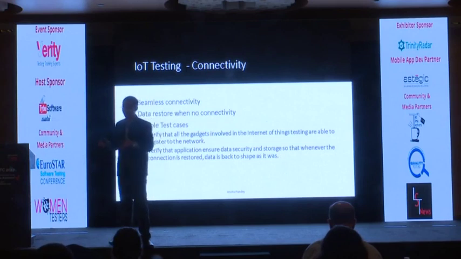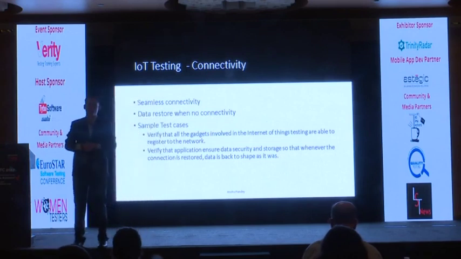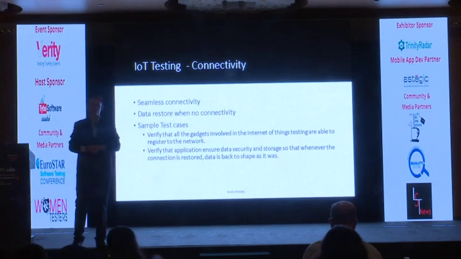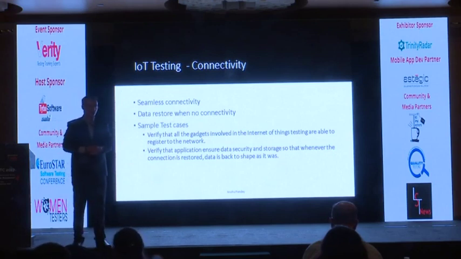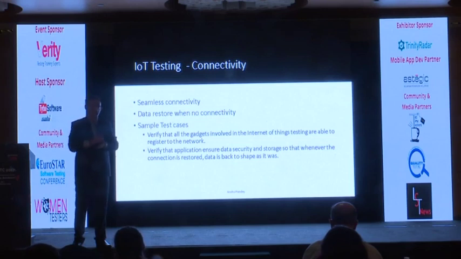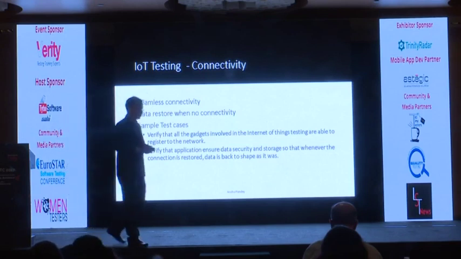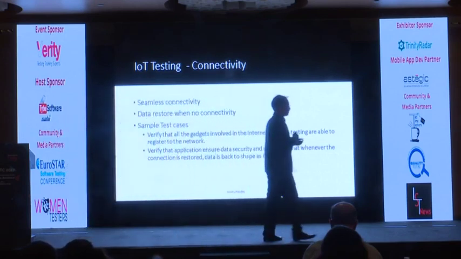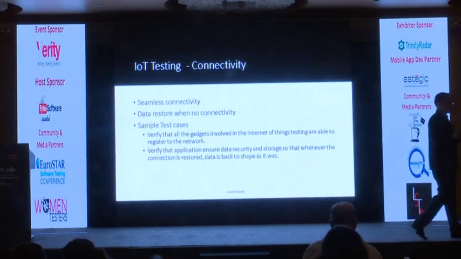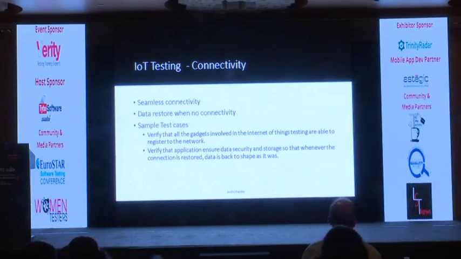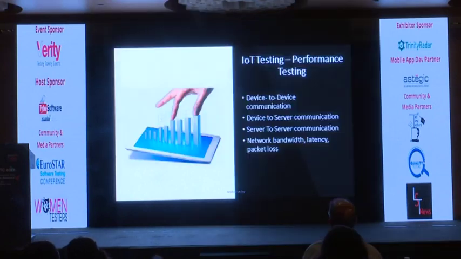So there can be a lot of options for addressing the issue of connectivity, because your devices and machines in IoT are not always going to be connected to the internet or have easy connectivity. If a device loses connection, it should be able to re-register itself and get back in securely. So certificate authentication, SSL, TLS and similar security measures should be used, and connectivity should be simple and seamless, with easy registration and re-registration of devices. Then comes performance testing: how good is device-to-device communication, and how quick is it.